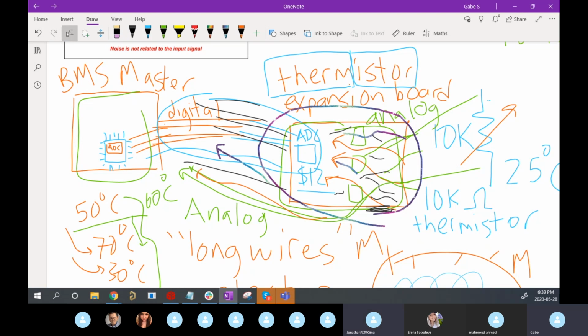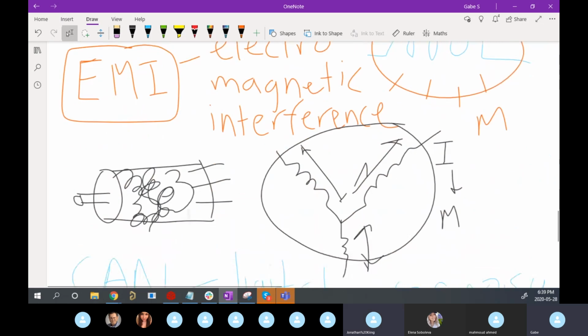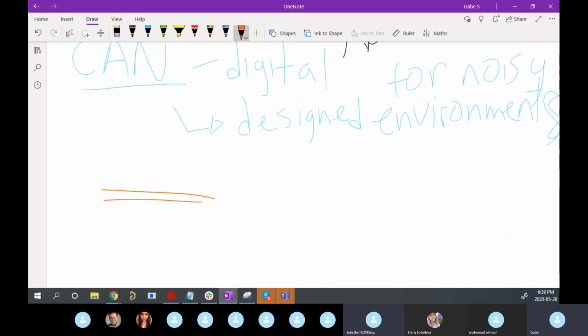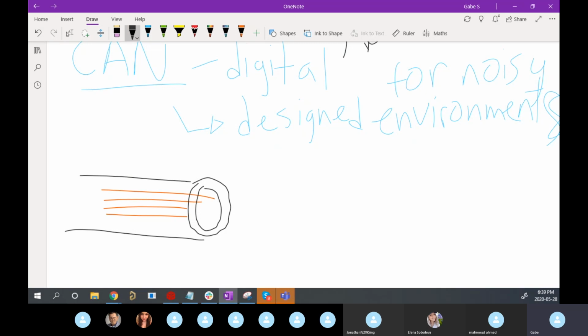Okay, makes sense. Would you put shielding on anything though? Yeah, shielding definitely helps as much as you can. Usually the way it looks is, if I have a little bundle of wires, I put it in a little sheath that sort of wraps them. So if this is like a little cylinder, it's protecting these wires from the noise trying to get at it. And a lot of times this sheath is connected to ground.